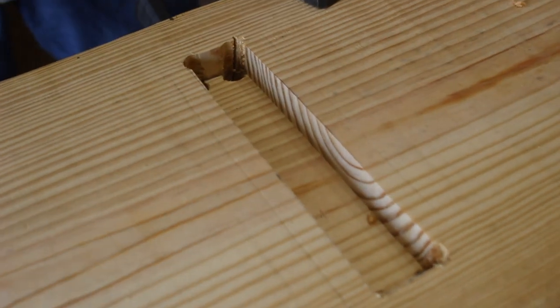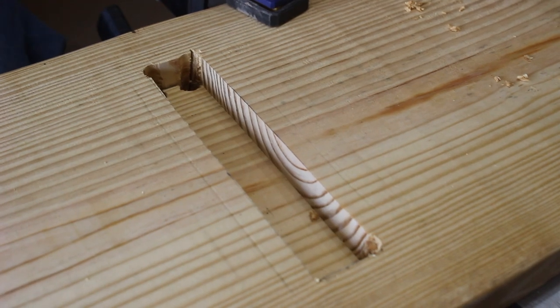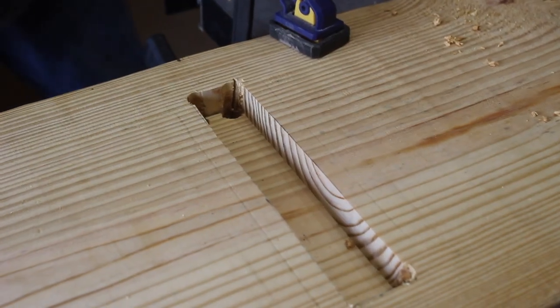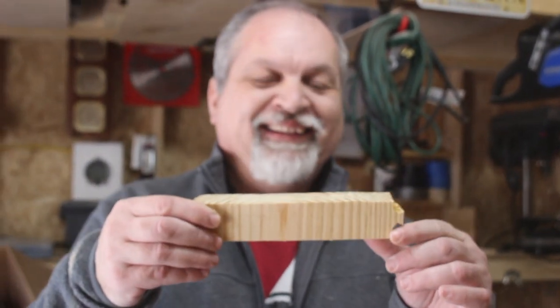Well, it looked good until it doesn't want to go through, right? Yeah. Well, a little percussive persuasion. There we go. But a beautiful piece. And this is our final product.